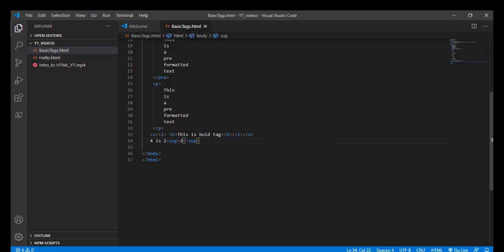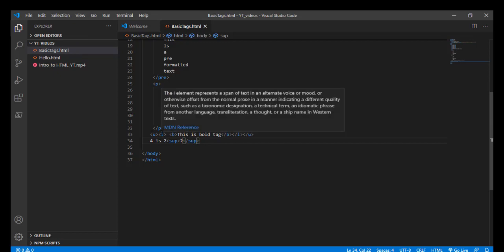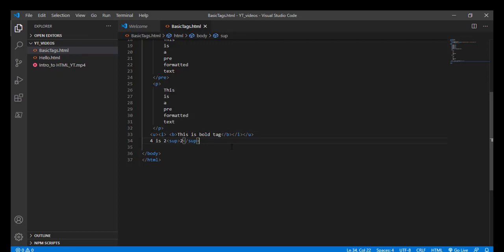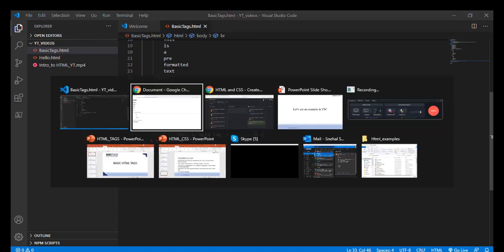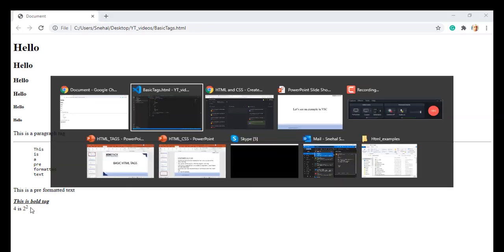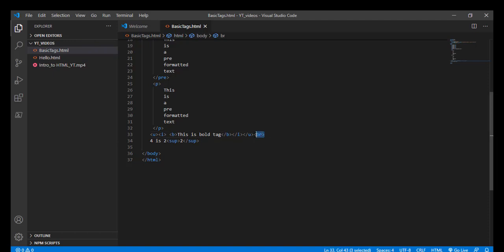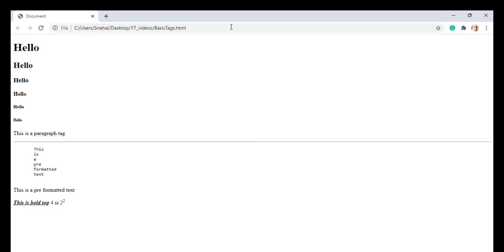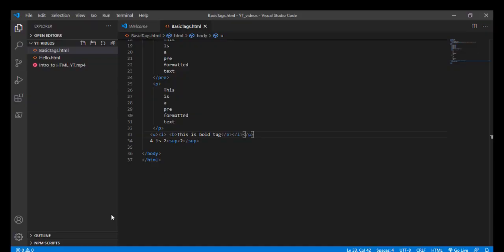And also one more thing: B tag, I tag and U tag are inline tags. That is, they will never come into a new line automatically. That is why you should give a BR tag. Now we've got this, 4 is 2 raised to 2. But if I remove the BR tag, let's see what happens. This is going to come into the same line. It is not going to come into a new line.